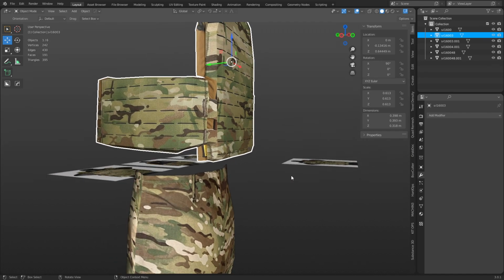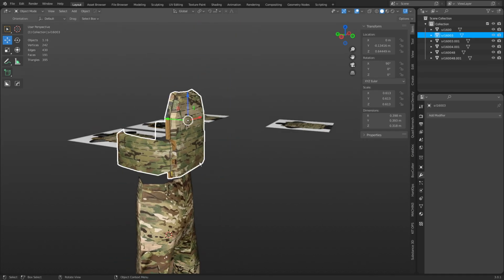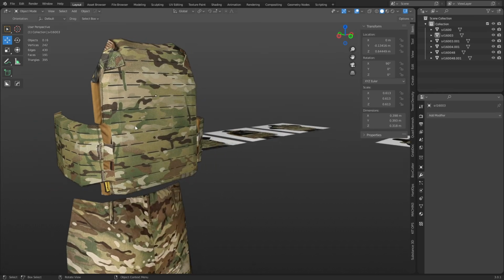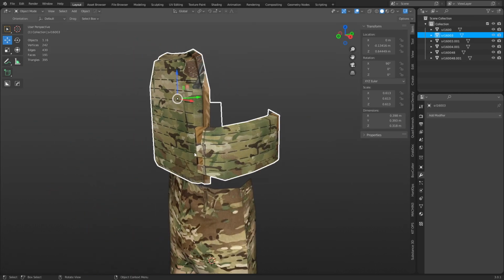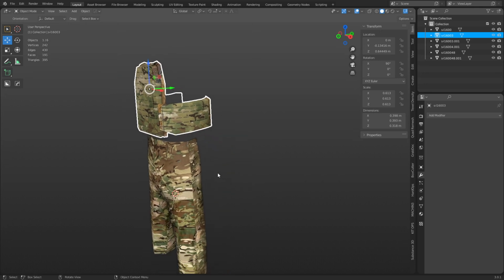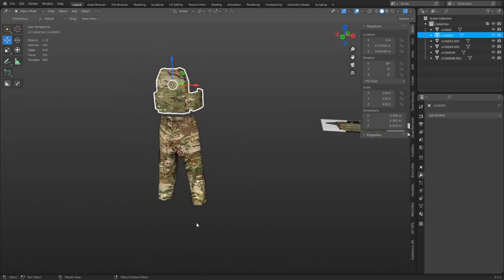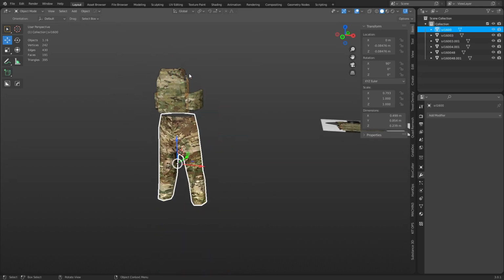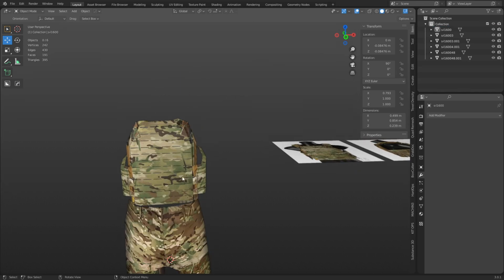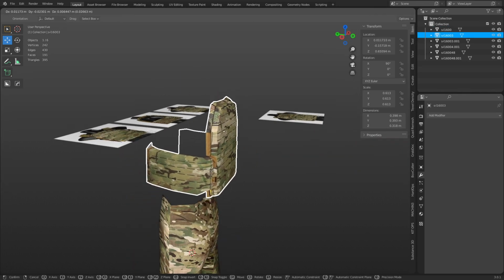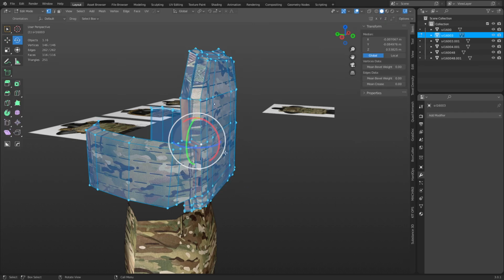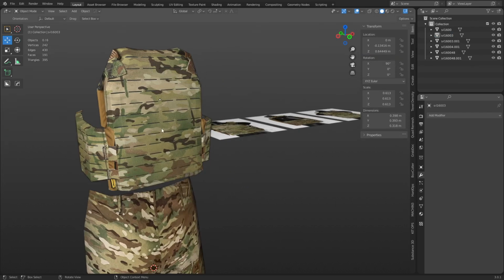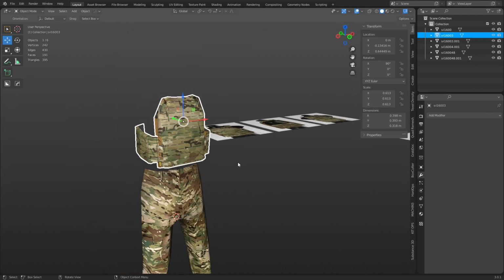You can model a bunch of stuff like this ahead of time. So you'll have like a plate carrier ready. You'll have different plate carriers. You can do all the MOLLE attachments as well. But what you'll end up doing is you'll kind of place out those rough pieces like the boots, the pants, the shirt, and then you'll start bullying them all together like we did with this plate carrier. And then you have to go in and clean them all up. But you won't have to remake every little element, right?